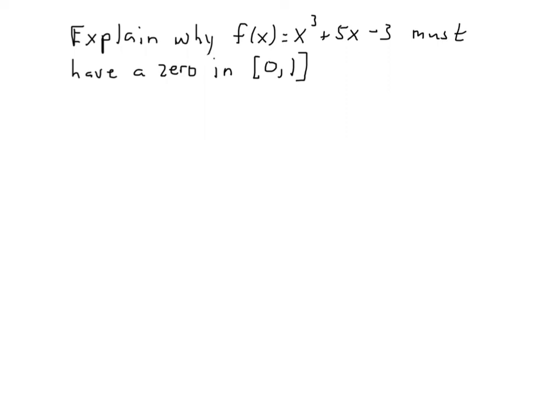So what I'd like you to do, think about what the intermediate value theorem says. Also, think about what it means for a function to have a 0, and what it means to cross the x-axis. And I'd like you to go through and come up with your explanation on why this function must cross somewhere between 0 and 1. So pause the video, come up with your explanation, and then once you're set, come back and we'll go through the solution on this one.